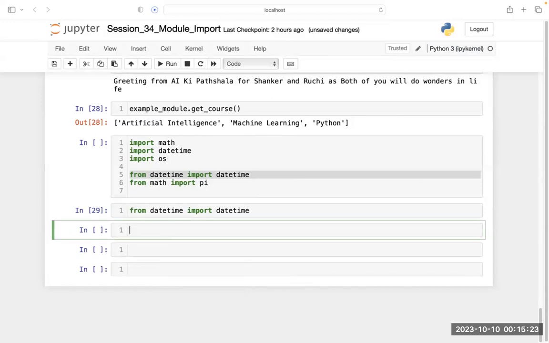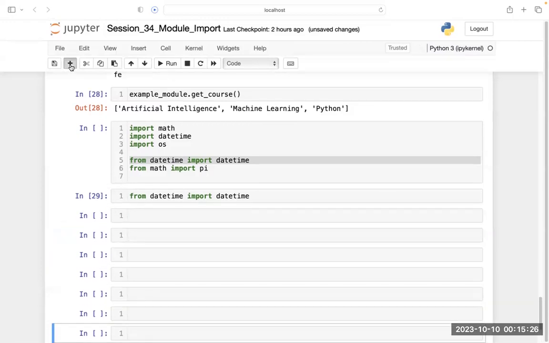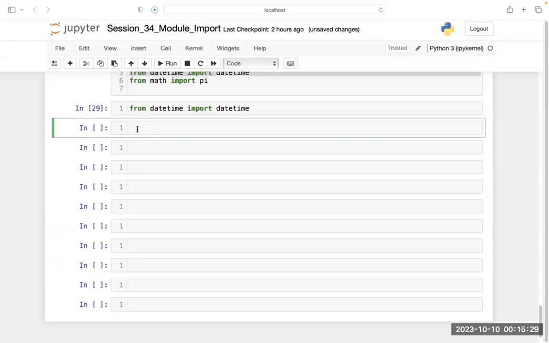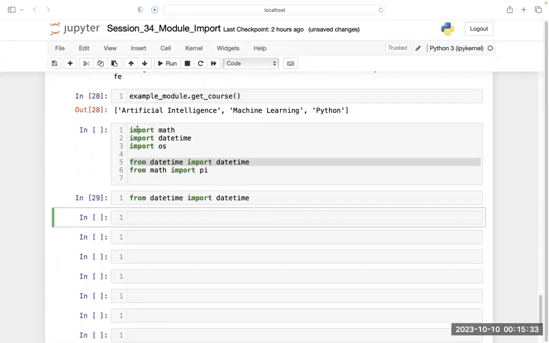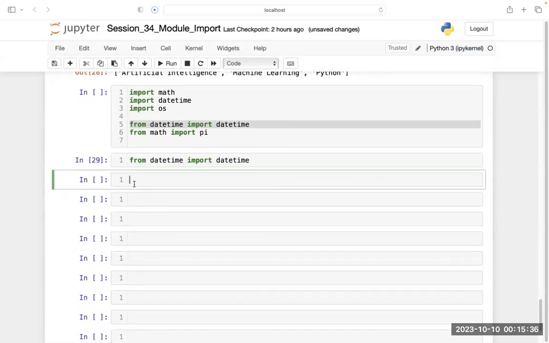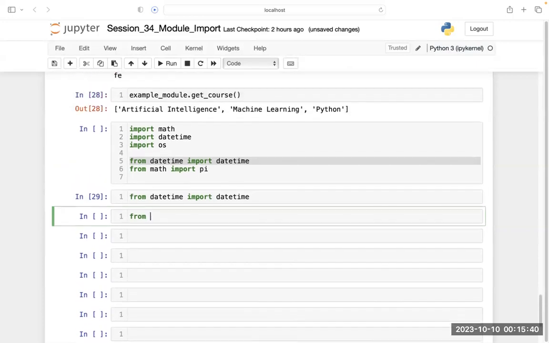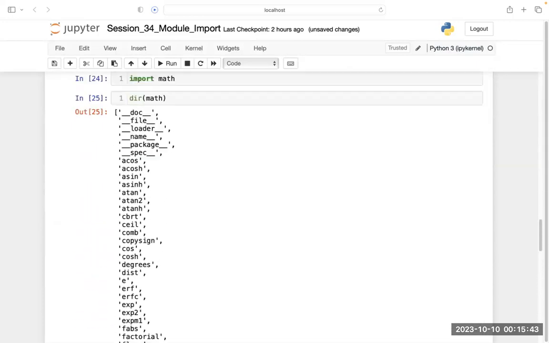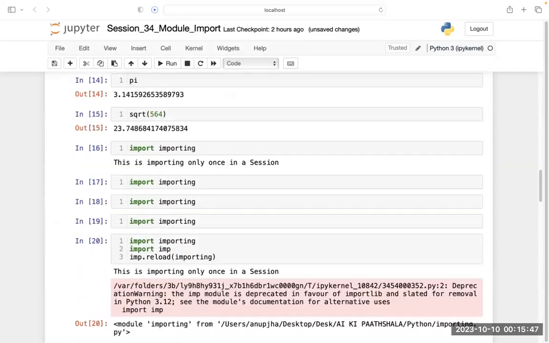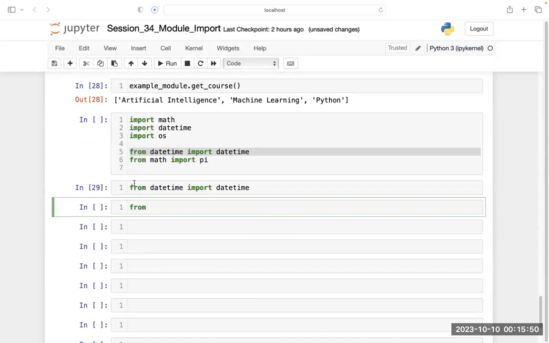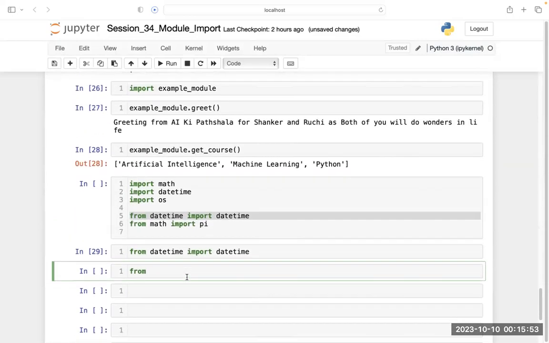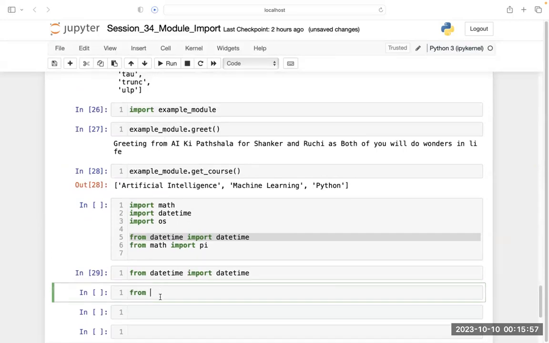Let me clarify this another way. First, let's see this: import example_module, from example_module import get_course.